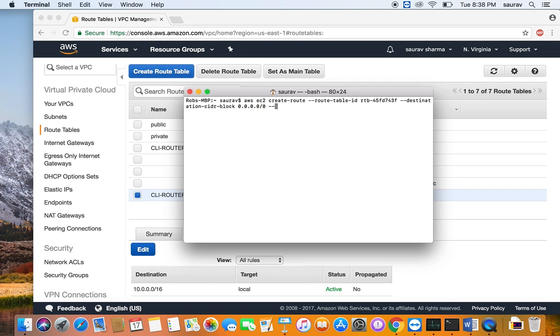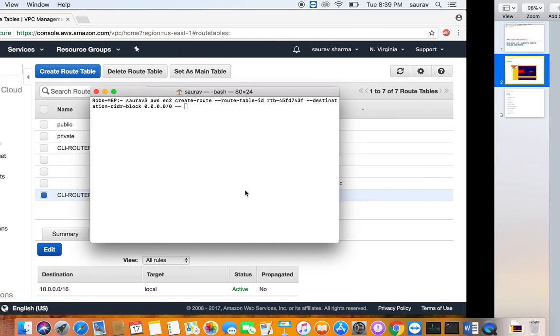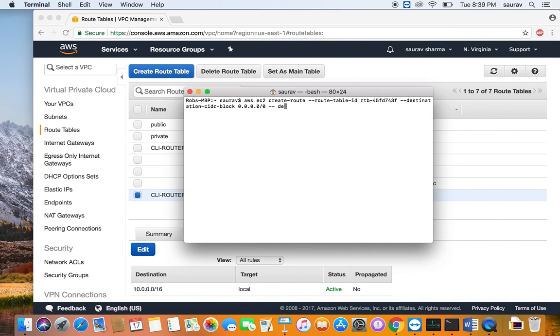And obviously the target is our internet gateway. So we are saying in the route table, the destination is the internet right outside somewhere, and that route will pass through the internet gateway.